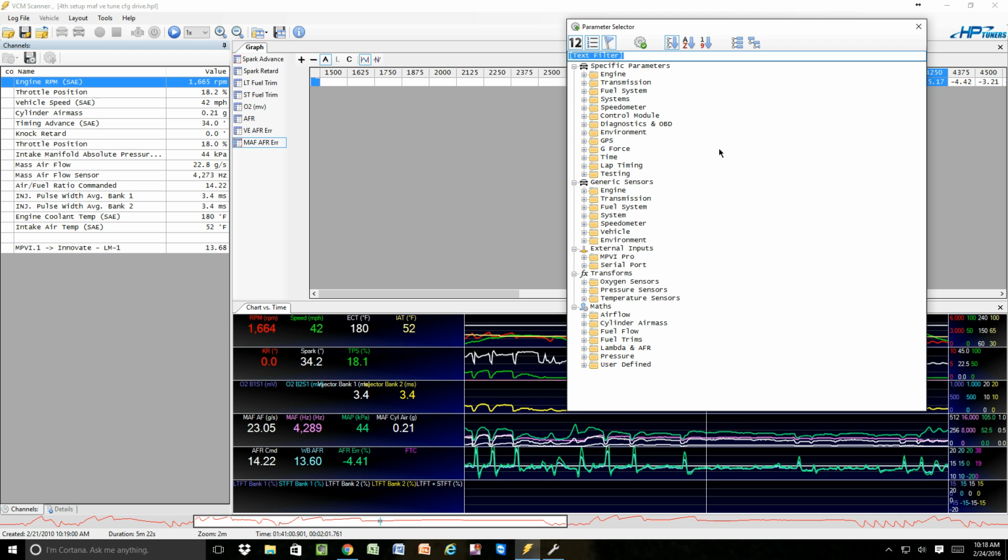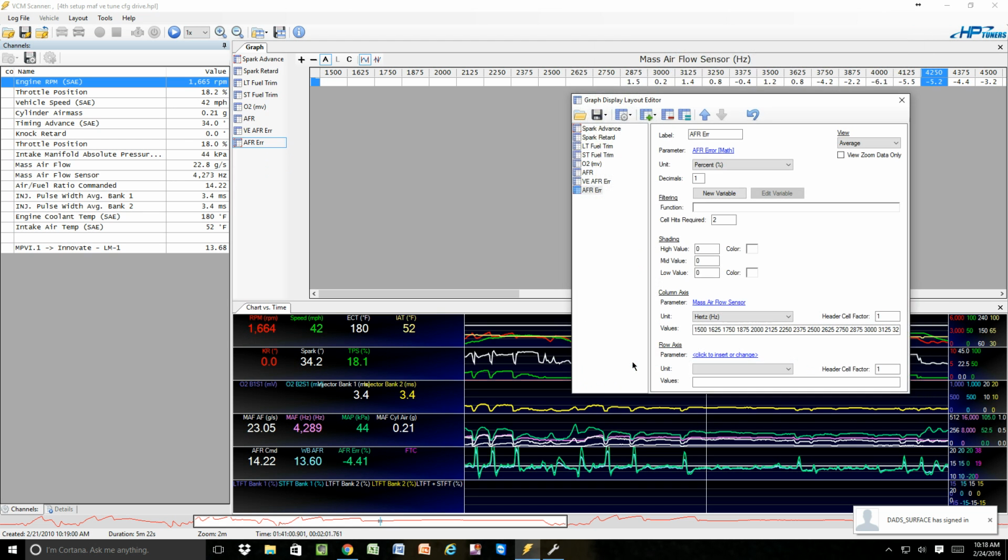You'd go find your error in either the math, or if you had to generate your own type, this is where you would go and find it in user defined, but in this particular case we're using one of the pre-configured, so we would just type AFR error and that would provide us with that specific math. It is a percentage. I normally like to use 2 decimal places for that. This is dependent on how many cells you'd like hit to give you a good sampling of data.